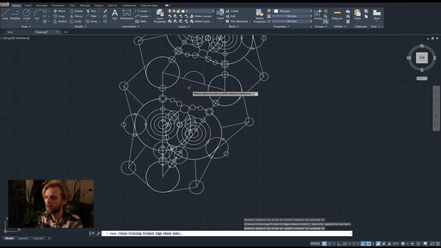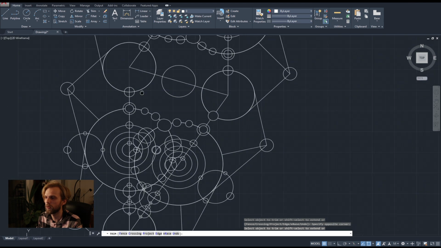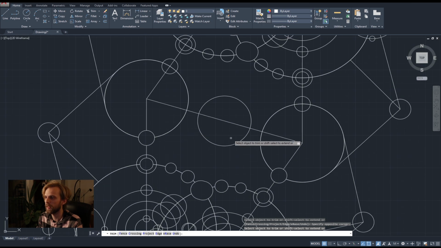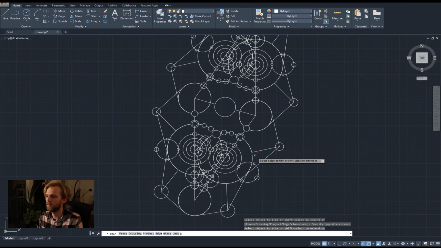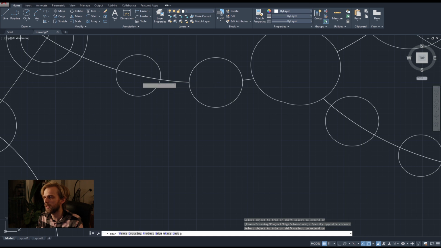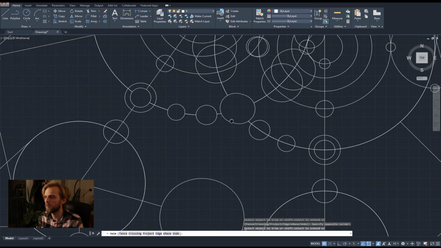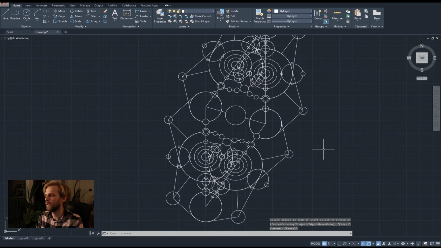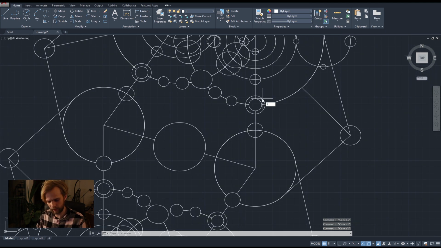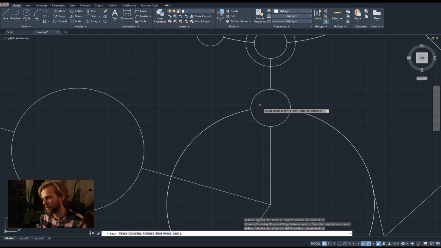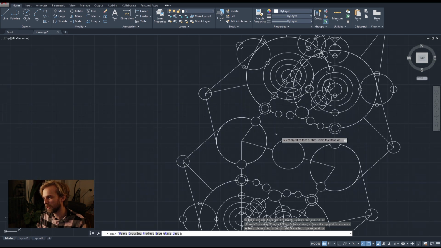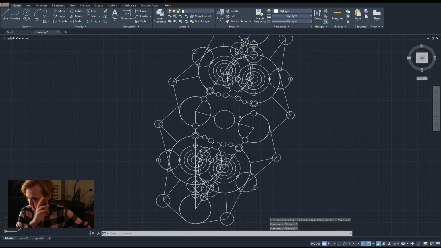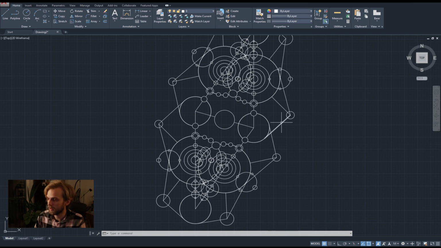Much more convenient for me with that select all method. Let me just clean it up because I like stuff when it's clean. Wait, nope. TR, enter. Almost forgot about these two. There we go. Now it's fine. So that's trimming.